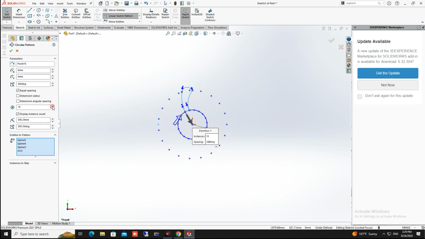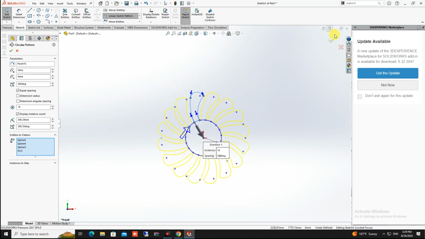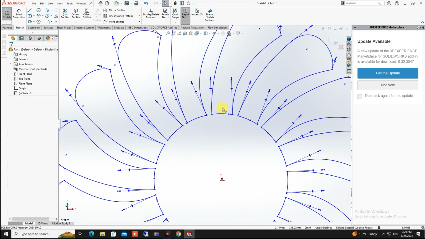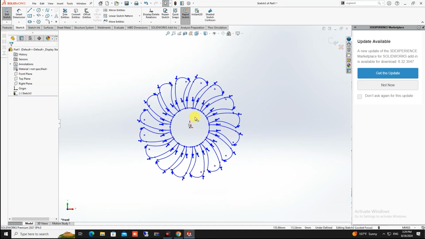Let me bring it to, it's too much, they are catching one another. Then I will click on this one. This is a flower, perhaps, I don't know, this is a fan, anything you want.